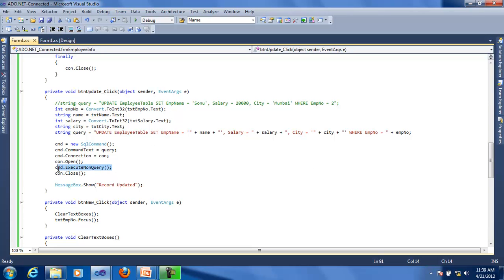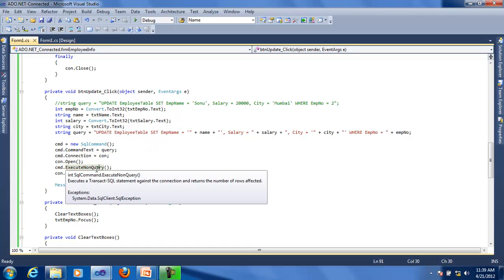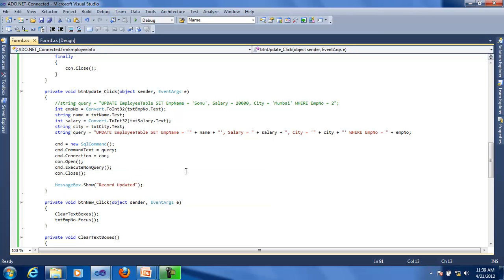So here you will use one fact: the command dot execute non-query function will always execute your query on the database, will update or insert or delete records from the database, and will always return the number of affected records. Again I am repeating, after executing the query on the database, execute non-query will always return the number of affected records.